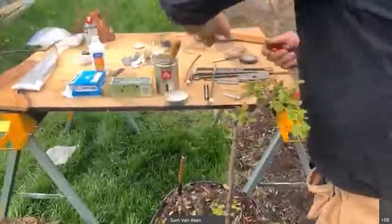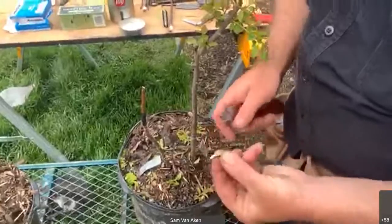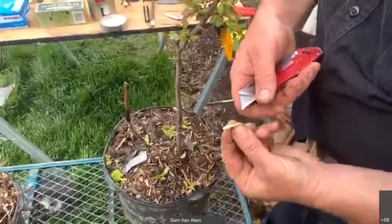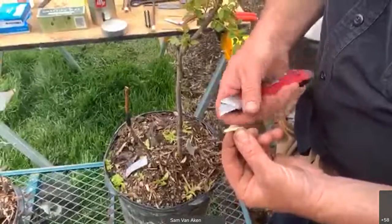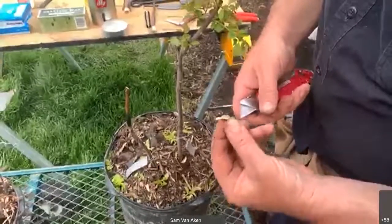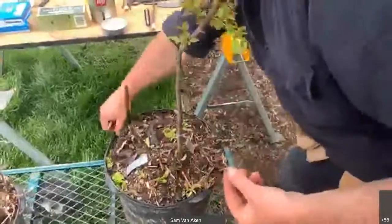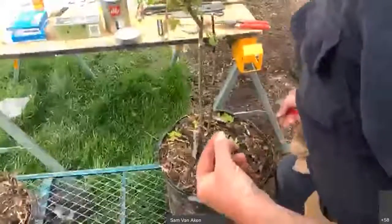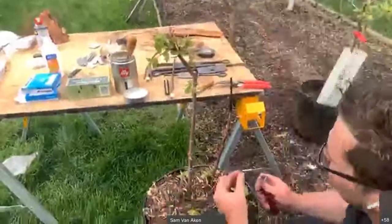What I'm doing is holding it onto my knife right now until I pick it up. What I want to avoid is touching the bottom side of the graft, because the skin can transfer oils to the bottom side of the graft, which can contaminate it. I'm going to swing this over here so you can get a better view of it.